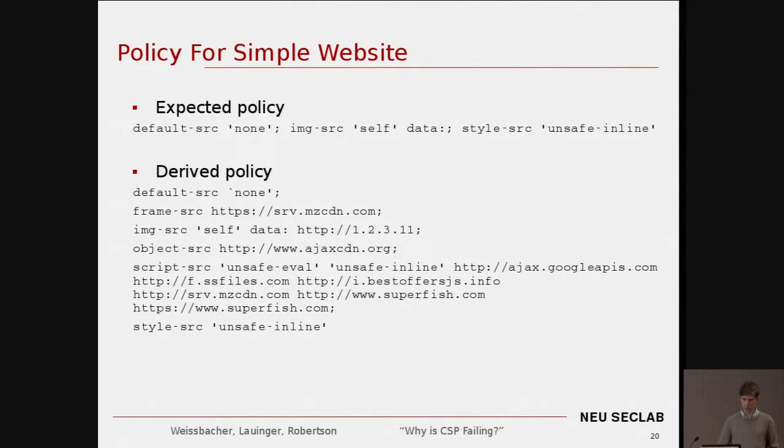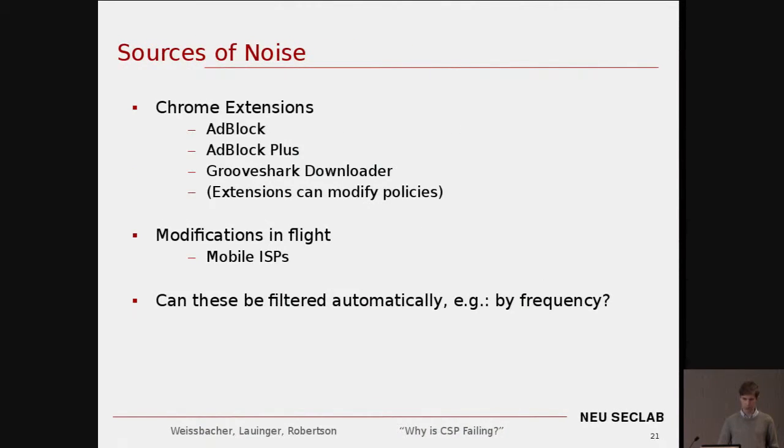So by looking closer into this, we found that Chrome extensions are a big offender in this. What happens is extensions like AdBlock modify the site, insert some JavaScript, and the CSP that is sent down by the server is conflicting with what these extensions are doing. So these 3 are the most popular ones.